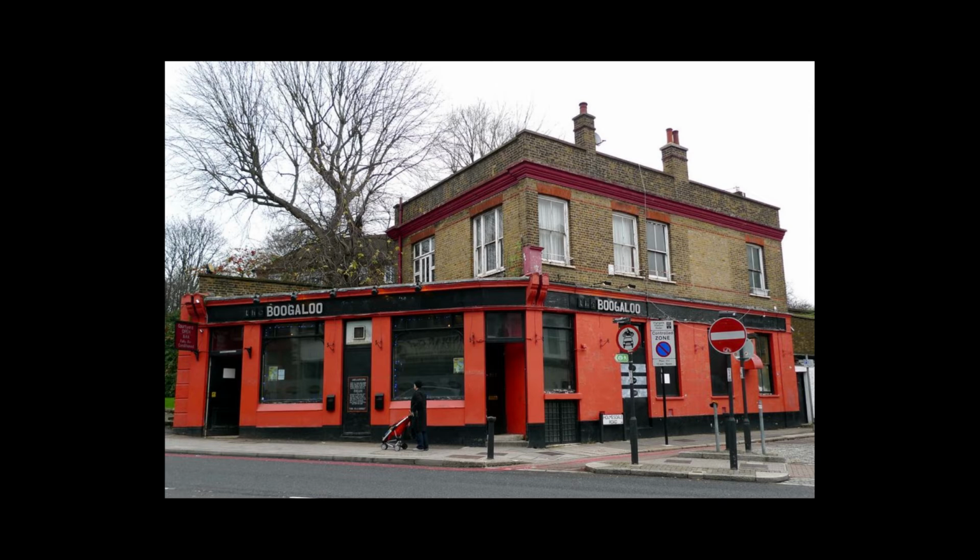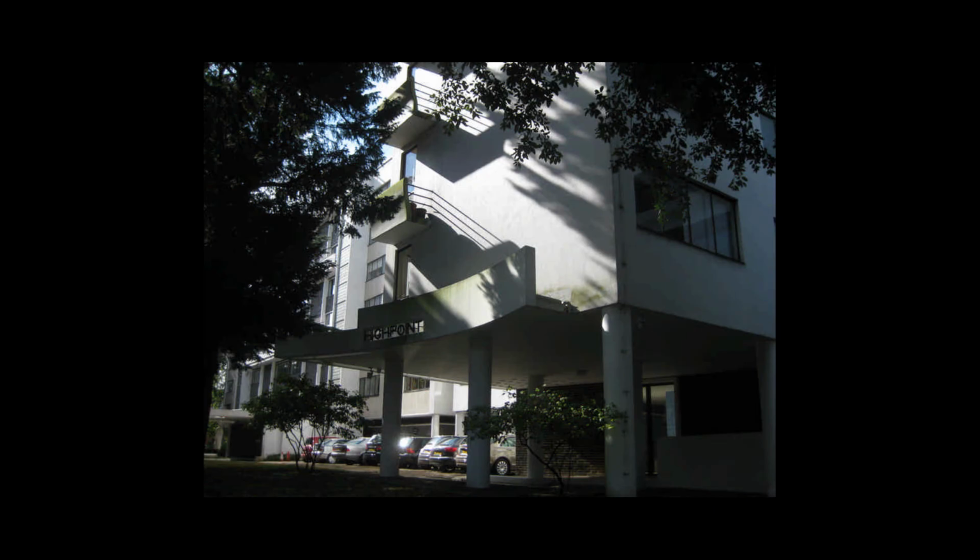Then I went up Southwood Lane and took a right onto Park Walk. This is a little confusing, but I worked it out in the end. I took Park Walk to reach North Hill. On the other side of North Hill you'll see the High Point apartment block complex. I thought Simon would have liked this.